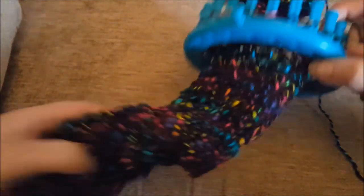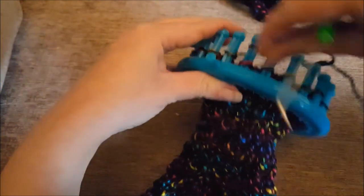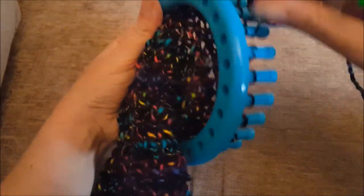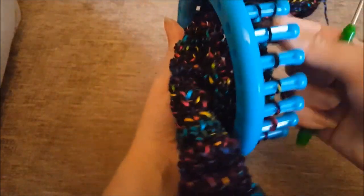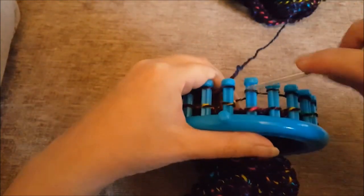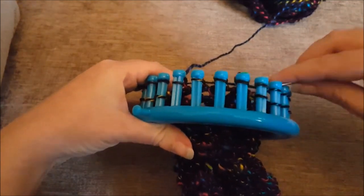Now, all you're going to do from here is five rows of standard A-wrap. Okay, so again, continuing to work in the round. Just a very plain A-wrap. And what you want to do is just do a simple five rows of this. And once you've got those five rows done, I will meet you back here and we'll get the project finished.